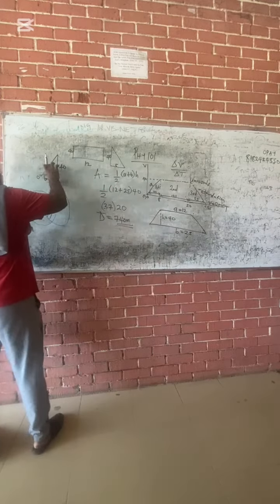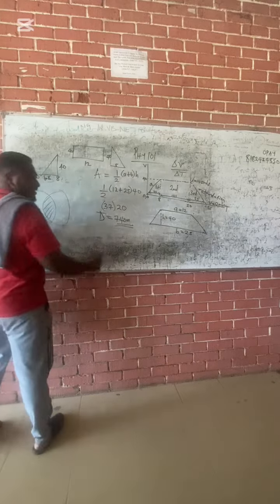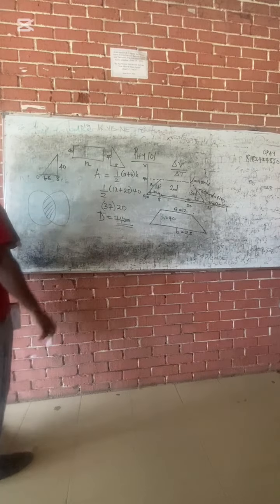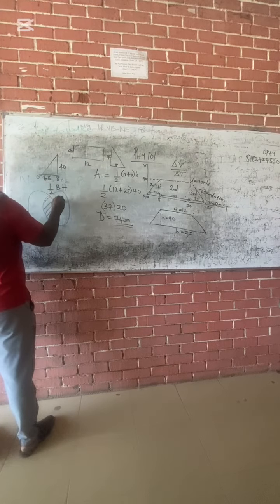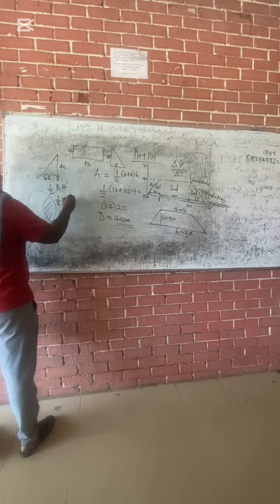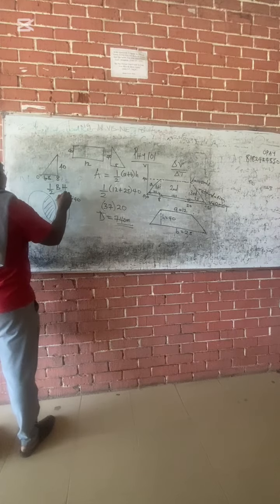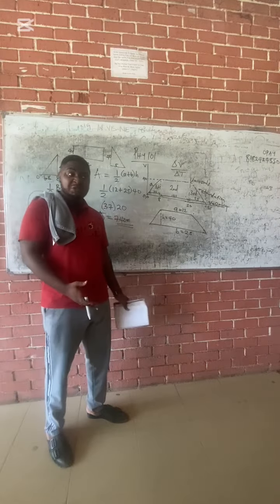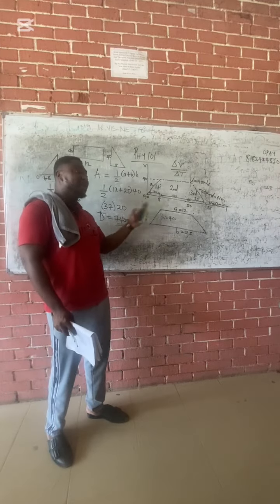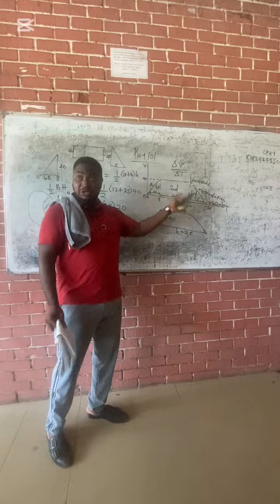If I find the area of this plus the area of this plus the area of this, I'll still land at 740. This is a triangle: the area of a triangle is half base times height. The base is 8. Half times 8, what's the height? Half of 8 is 4. 4 times 40 is 160. So this body covered 160 meters in the first stage. It's even good I'm showing you this because they could have asked you what's the distance covered by the body in the first stage of motion, or second stage, or third?